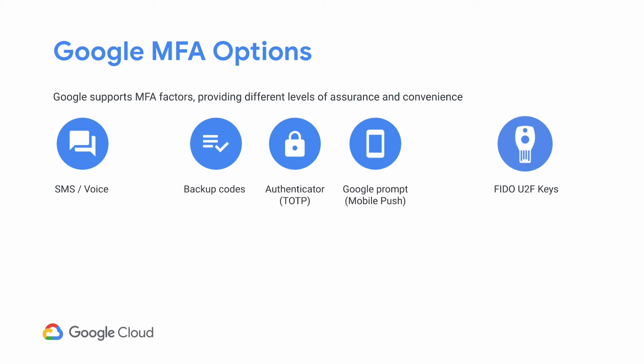Google supports a rich variety of 2FA methods. SMS and voice codes involve receiving one-time use passcodes either as an SMS text or an automated voice call. Backup codes are one-time passwords that can be printed by the user, and the printout can be taken to places where other forms such as a phone cannot be taken in. App-based OTPs and mobile push are other forms of similar 2FA methods.